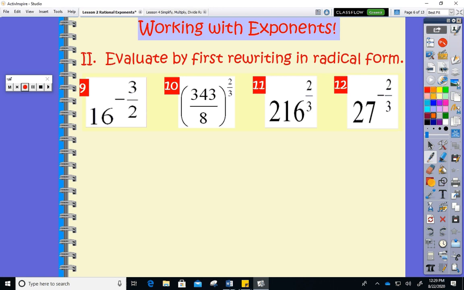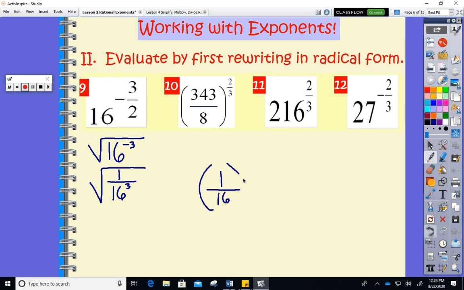So on 16 to the -3/2 power, I know that's the square root of 16 to the -3rd. All right, so that's the square root of 1 over 16 to the 3rd. So instead of saying 1 over 16 all to the 3rd, I'm just going to say the 3rd is on the bottom. It's the same thing. So guys, look at what I just said if you didn't understand. I can say 1 over 16 all to the 3rd, but that's the same thing as saying 1 over 16 to the 3rd, because 1 to the 3rd on the top is 1. So you can write that either way you want to.